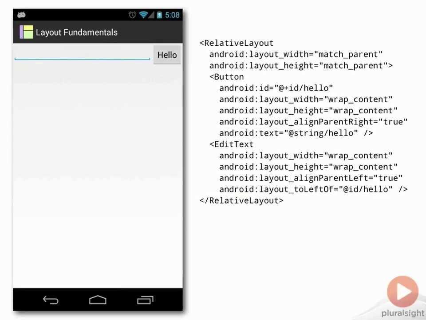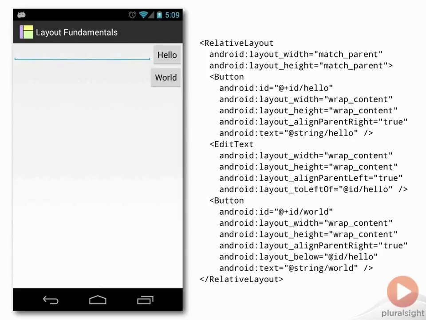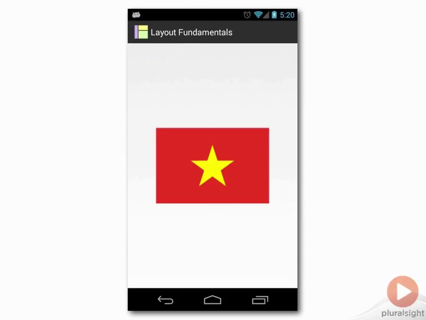After all, both of them are going to take 2 measure passes. The relative layout is going to be useful if you have more views. For example, if we have another button below the hello button. If we use relative layout, we can directly tell Android that we want this button to be below the hello button and aligned to parent right. But if we use linear layout, we have to nest another layer so that we can take care of both horizontal and vertical dimensions. Here is the next example.